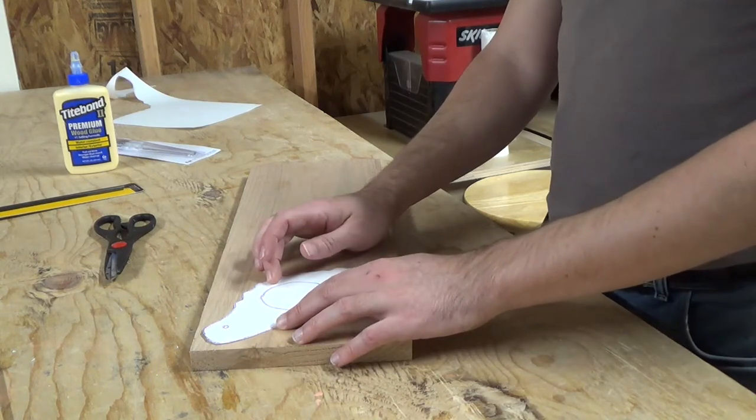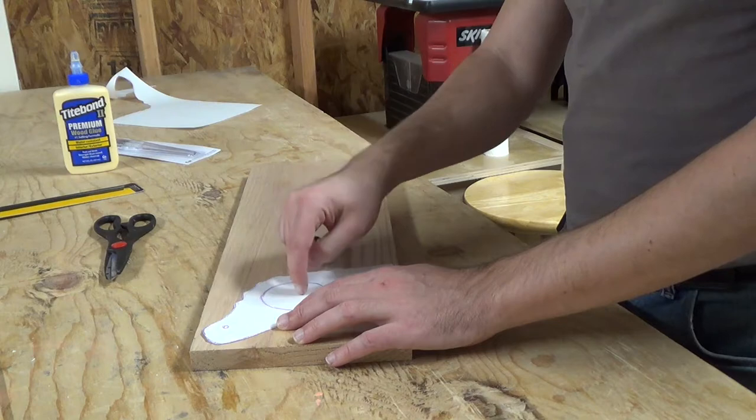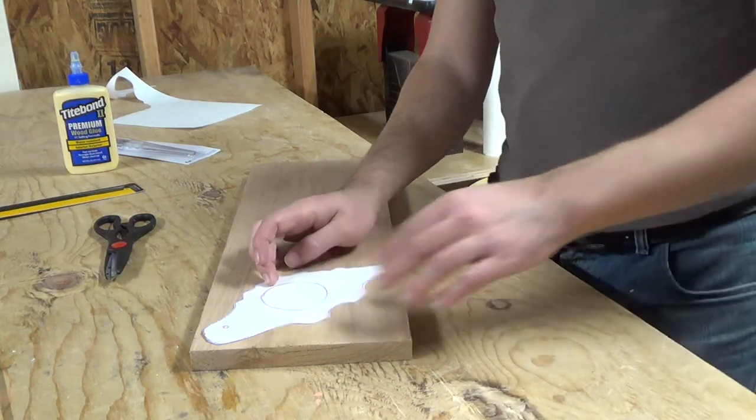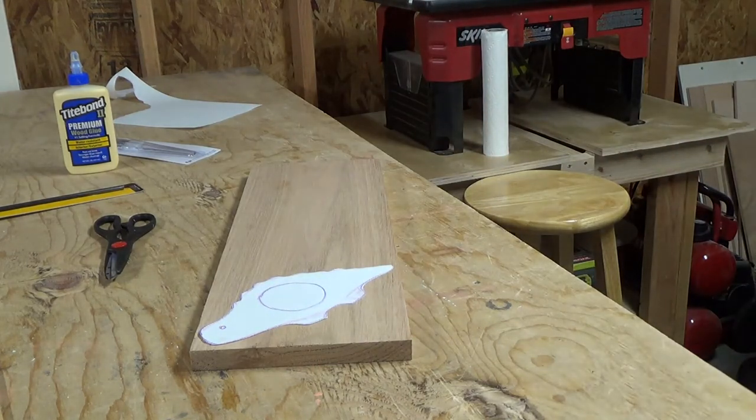And then what was I going to do about this hole? I think I'm just going to poke straight through. Looks like Das was kind enough to put a hole in the middle, so that's good. Now I just need to find something to draw on that. Oh, there's my pencil.